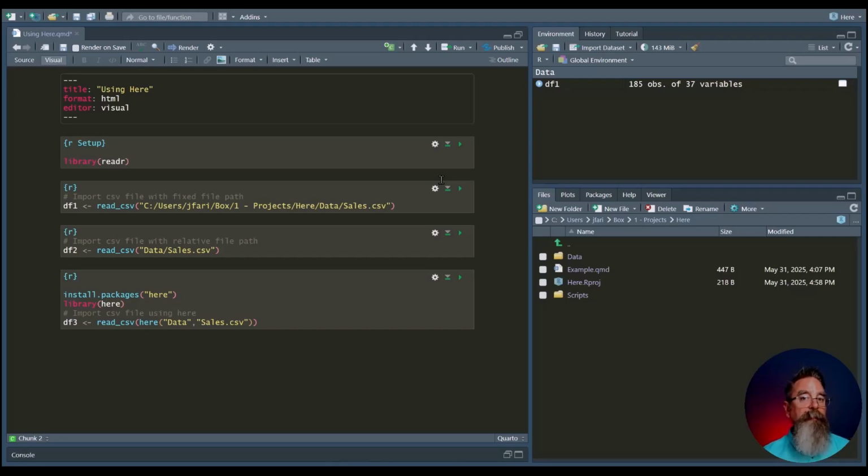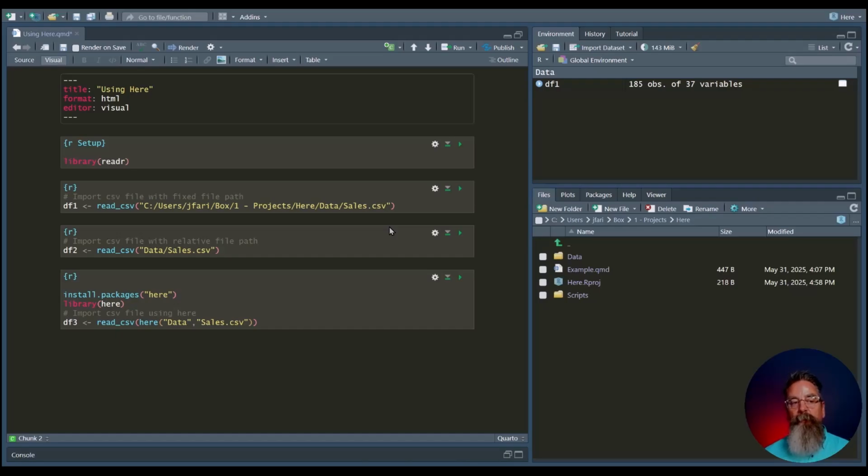If we move it to a different computer, it's probably not going to work unless that computer has the exact same name as this computer and the exact same file path setup. If you share it with somebody else, not going to work. There's no relative file path. It's always going to look for that exact location. Move it to your laptop like mine, it's got a different name on that computer. It doesn't work. The next chunk is a step up from that.